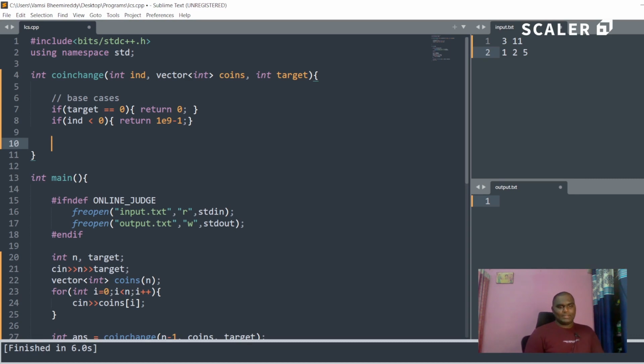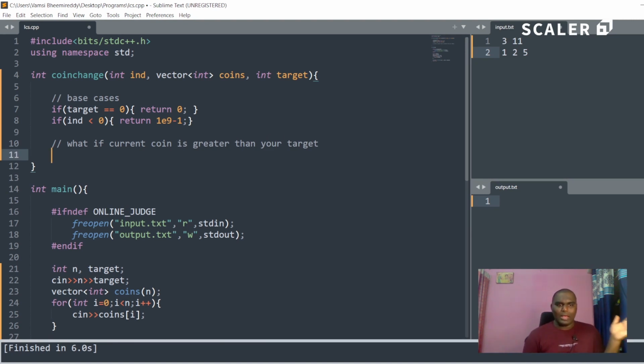Now what is the first case? What if our current coin is greater than your target? If it is greater than your target, you must not include that; instead you have to go to the other coins.